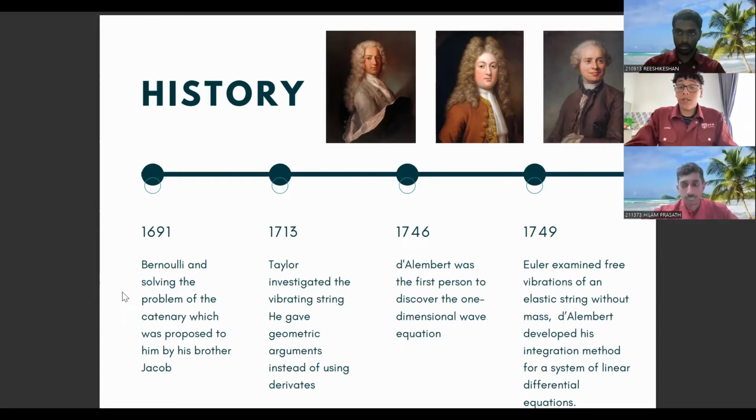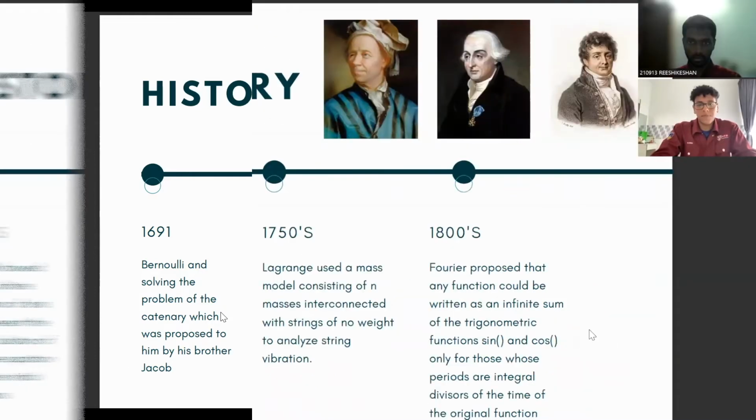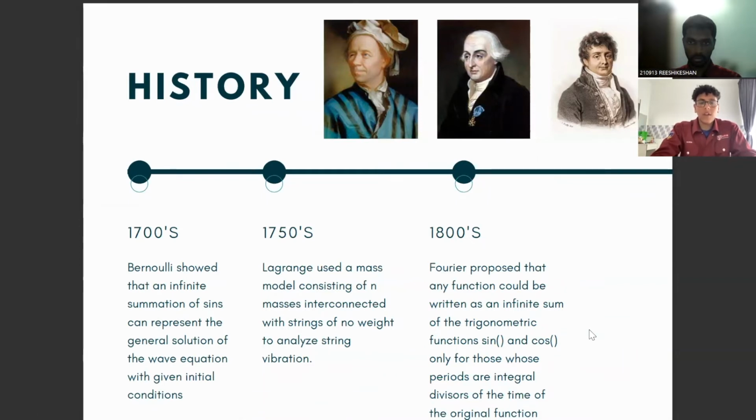In 1749, Euler also examined free vibrations of an elastic string without mass. D'Alembert developed his integration method for a system of linear equations. Therefore, the famous theorem that the solution for the free vibration of strings can be described by a trigonometrical series was established. In the 1700s, Bernoulli showed that an infinite summation of sines can represent the general solution of the wave equation with given initial conditions.